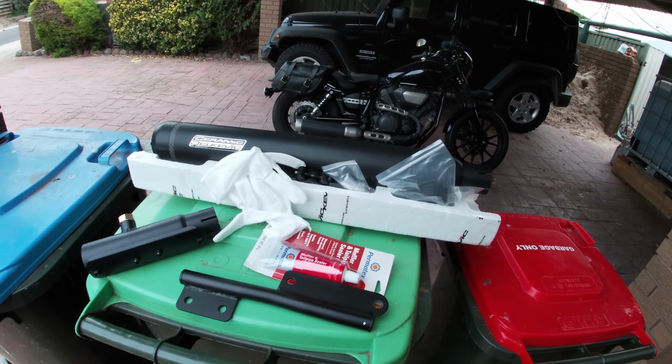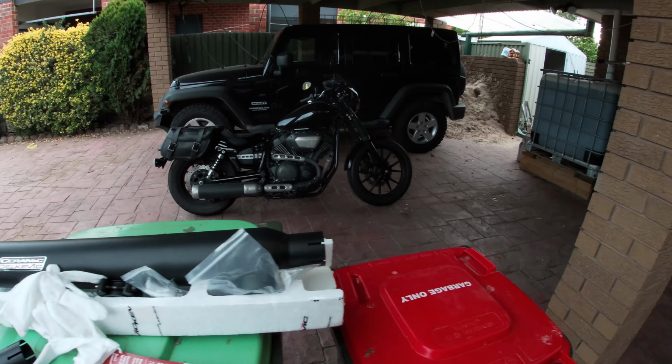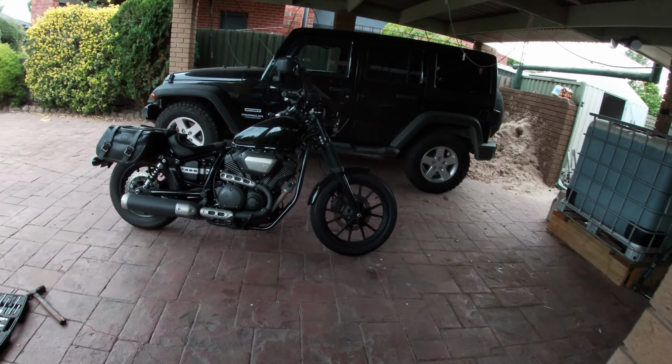You can buy these sort of exhausts cheap anywhere and fit them to your bike, but you end up having to try and fit them onto your pipe and look for brackets and make things up, and just a lot of mess. You're actually better with something like that. That one there was about 500 bucks, which isn't too bad really, and it's a ceramic one, so it's going to match my bike. I do use this bike a lot.